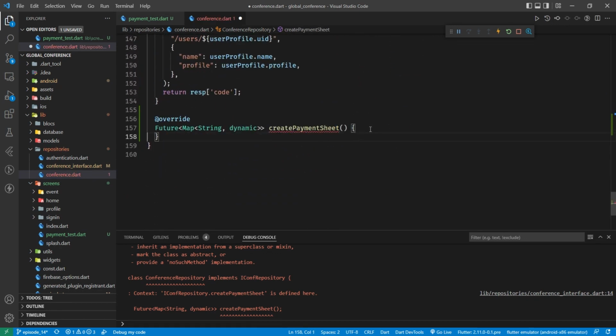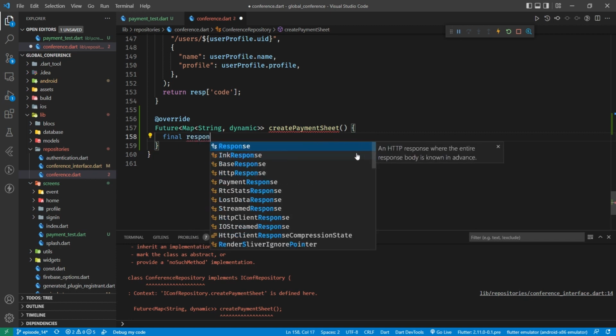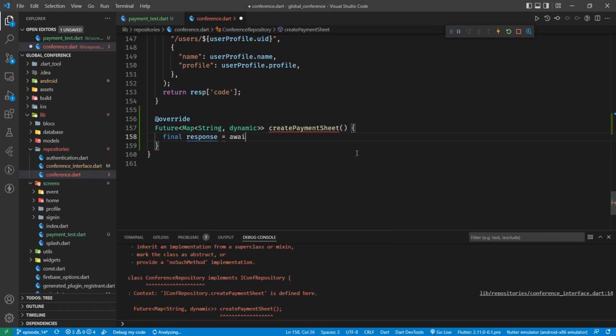Okay, so let's come down to this createPaymentSheet. And this is going to be very straightforward. We're going to have a final response. It's going to equal await our post, and we're going to post to a path which we're going to call stripe payment sheet.